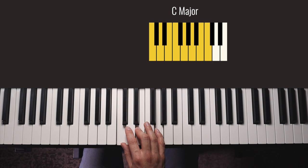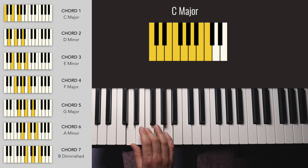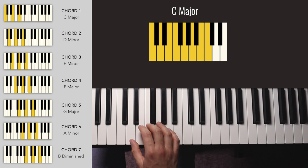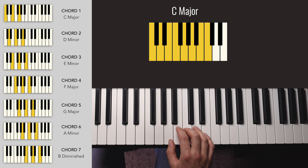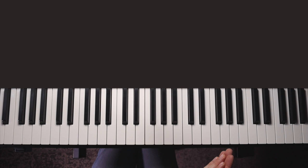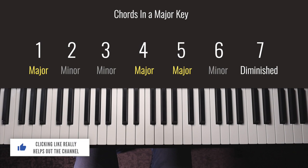Move the whole shape up through the scale. Starting on the second note of the scale, this is called chord two — you're still playing every other note in the scale from here. I'd suggest just starting out using fingers one, three, and five for every chord. Move up: chord three, chord four, chord five, chord six, chord seven, and back to chord one. That gives us all the basic three-note chords. When we do this in any major key, the same types of chord start from each number of the major scale — any major scale.